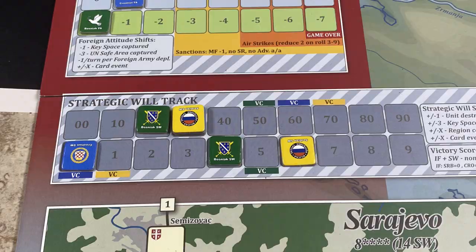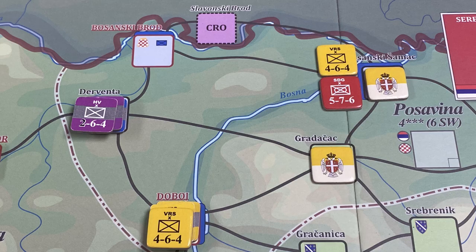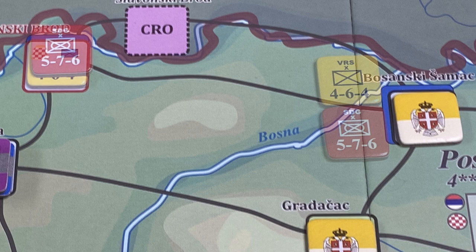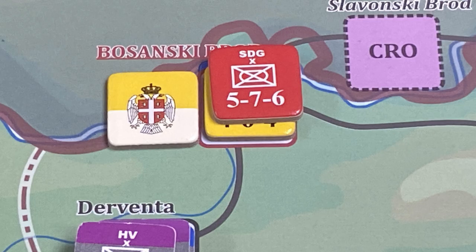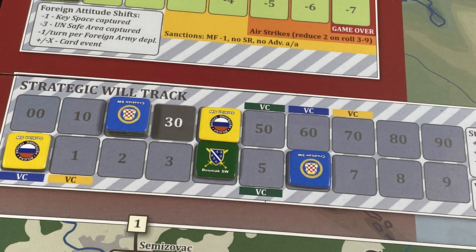Strategic will now shifts, +1 for the Serbians, -1 for the Croatians. The Serbians advance into Bosanski Brod with both units and capture the space. And because it is a key space, now the strategic will increases by 3 for the Serbians and is reduced by 3 for the Croatians.